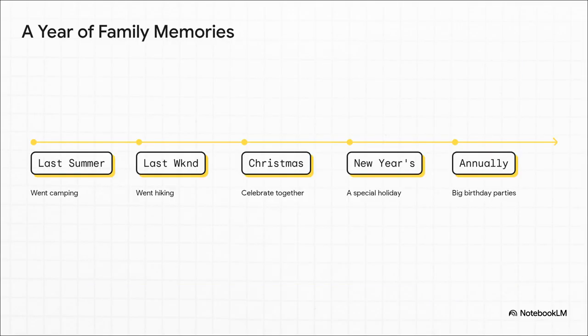So how do you reinforce a bond like that? Well, through shared experiences. This timeline shows it perfectly. These memories, from big traditions like Christmas to simple things like a weekend hike, they're like the highlight reel of the family's story, building a shared history and making them stronger over time.